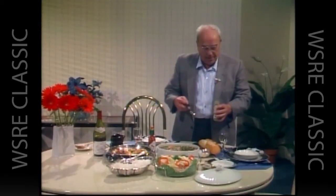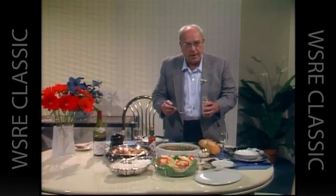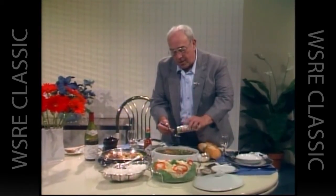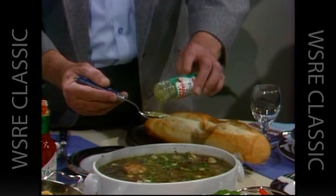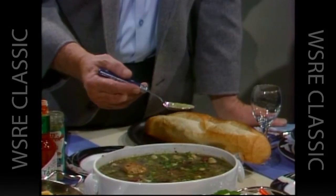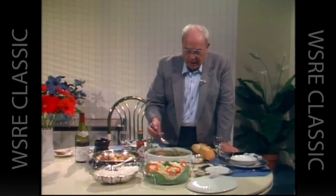Gumbo of this type is often flavored with filet powder. That's the ground-up leaves of the sassafras tree. It's a gift of the Choctaw Indians to Louisiana settlers of 400 years ago. It's a wonderful flavor. It has a very unique quality of thickening, but you have to be careful because if you put it into boiling liquid, it will string. But we're going to sprinkle this on top now.